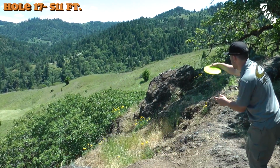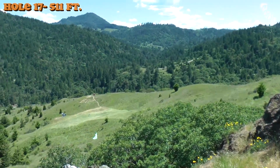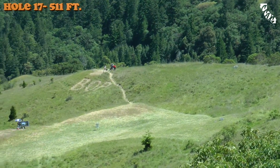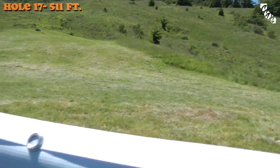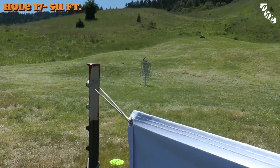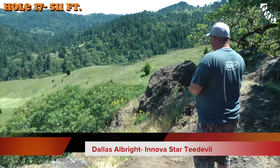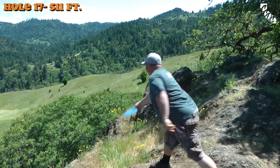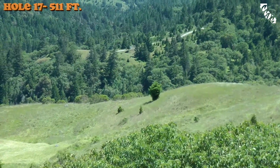Now to our regularly scheduled disc golf. Yeah, Chris is playing the big spike hyzer, taking a fast driver and letting it sharply cut down to the green. Good kick. Bounce back. Yes. I was afraid that was gonna skip long. I think our second cameraman was too. That's why he hid behind the banner. Dallas playing this similar line, but just a little bit wider to compensate, it looks like.